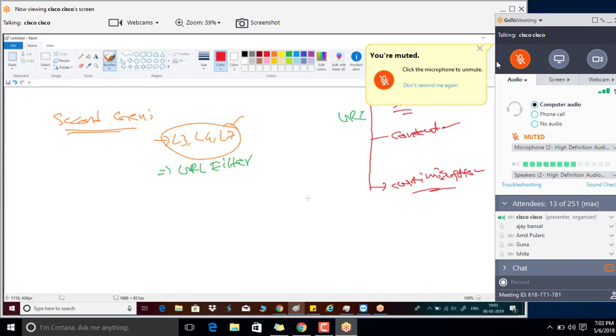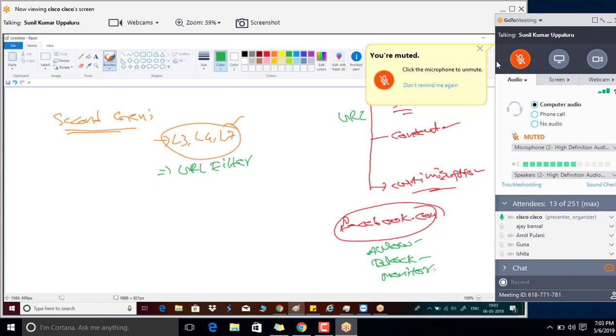Assume we have facebook.com. We filter the traffic. What is the filter? Just now we discussed the filter. You can allow the traffic or block the traffic or monitor the traffic or authentication.